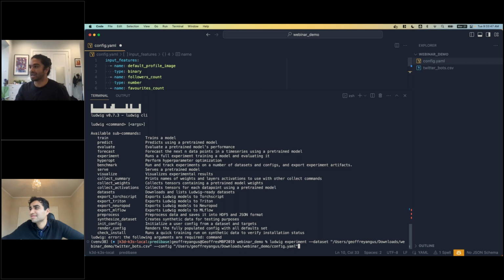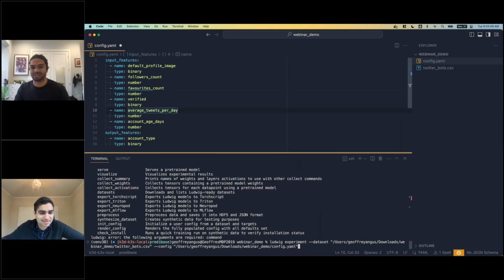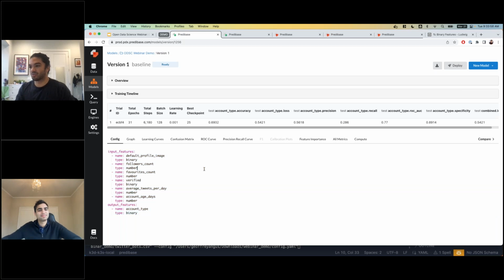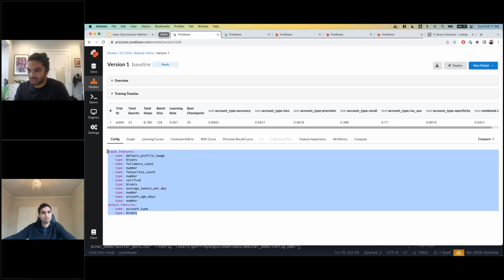Okay, so I guess what we'll do is quickly hop over to Predibase, because that's where the demo was going to go anyway. After we've trained our model, this is what we can expect from Ludwig: we can get the baseline that we've trained and take a look at its performance. As I was saying, we were going to get an AUROC of 0.78, and here we get a similar baseline, which gets 0.77, and we're able to get that value directly from the config just by training using this very simple YAML file.